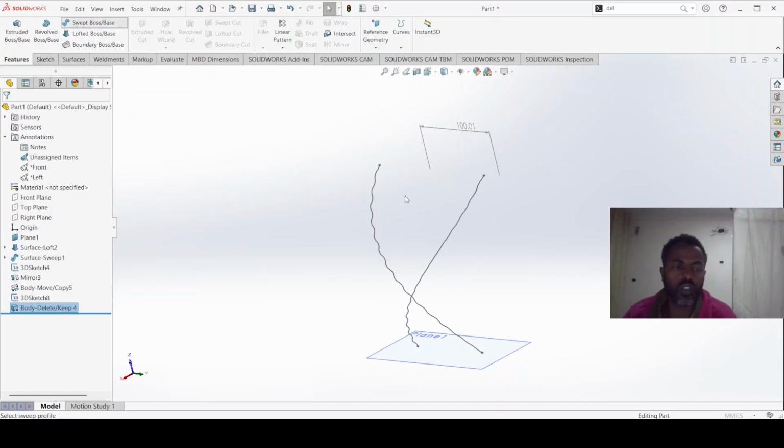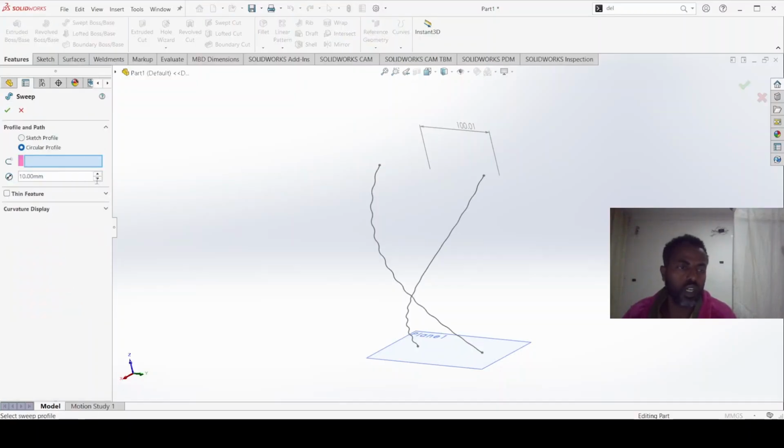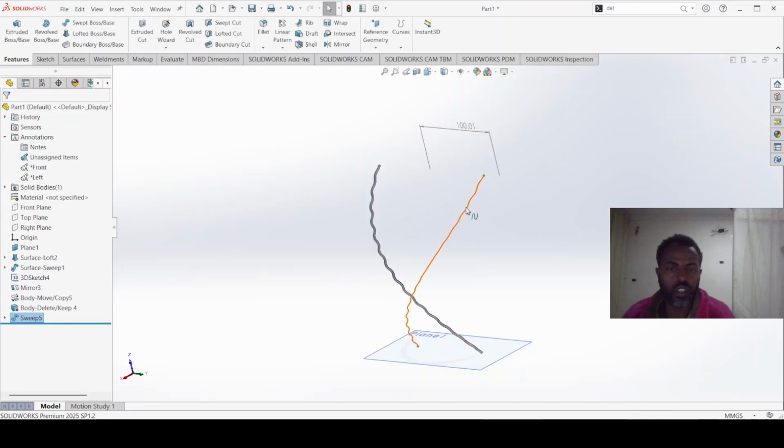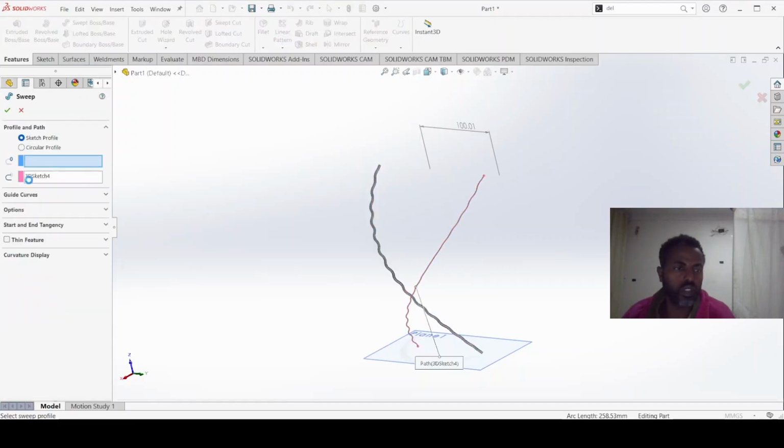Now sweep this. It's a circular, with a diameter of 2. But we need to select this curve.